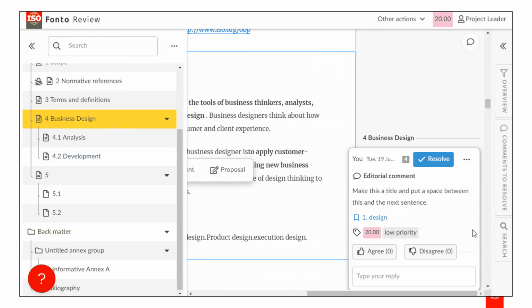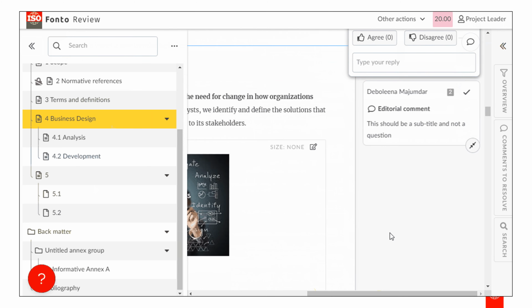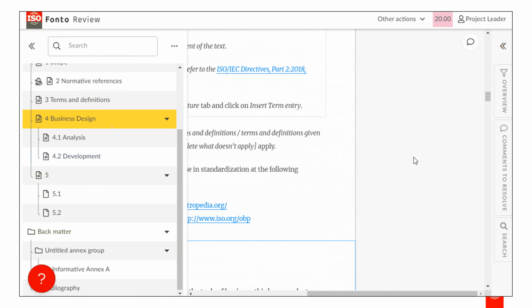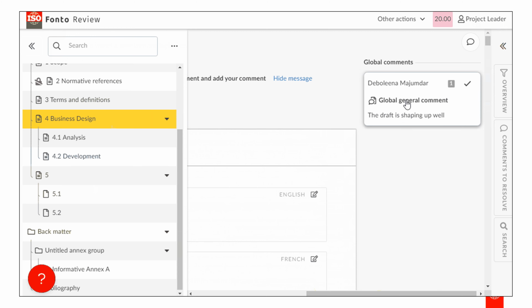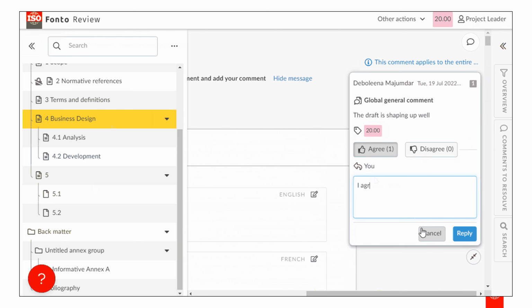Then the leader clicks on the Save button to add the comment. Next, the leader goes to a particular comment placed by another contributor and reacts to it by clicking on the Agree button. The leader, lastly, chooses to reply to this comment.